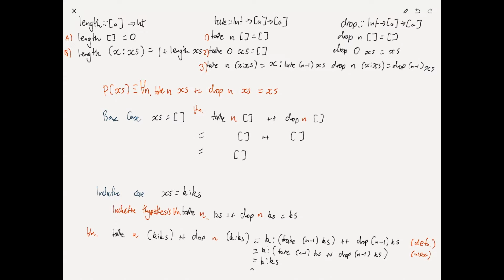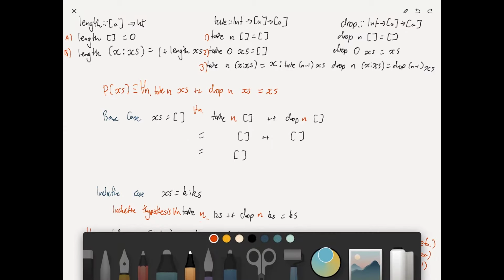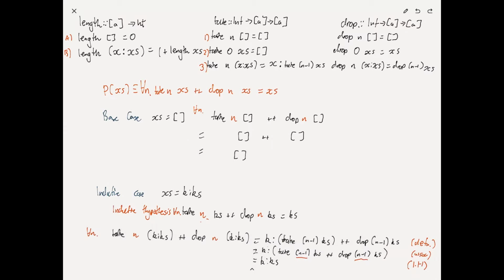Well, I was actually using my inductive hypothesis. Now, it doesn't quite immediately look obvious that I can use my inductive hypothesis here. After all, these terms are all about n minus 1, and it looks like my inductive hypothesis is about the term n. But you've got to pay attention to these quantifiers. We have for all n here, so that means the n that is being referred to in the inductive hypothesis is just any arbitrary n. And it's not the same n necessarily as the n that I'm using in my proof.